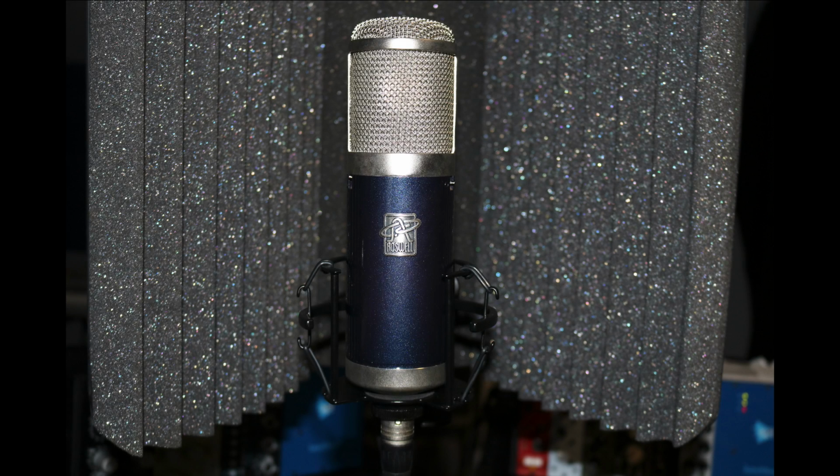And one thing I want to point out is that because the Delphos 2 shares the same body style as the Colaris, the shock mount fits both mics. So if you have a Colaris and a Delphos 2, you can easily swap the mics on the shock mount without having to do a lot of work.